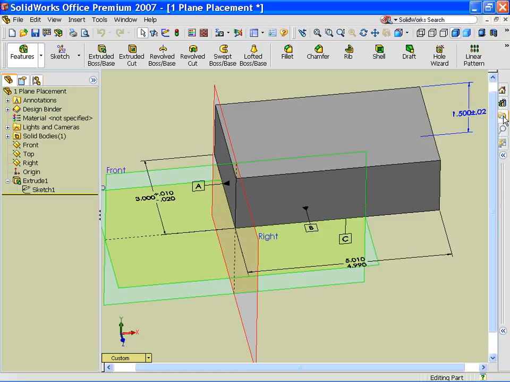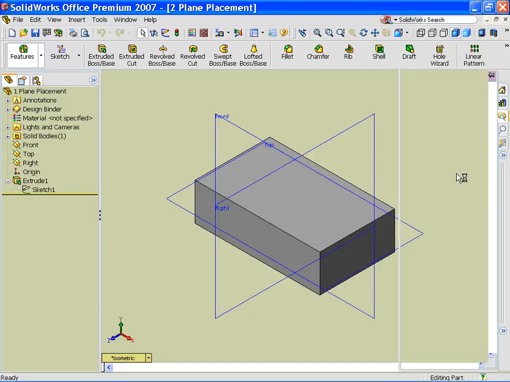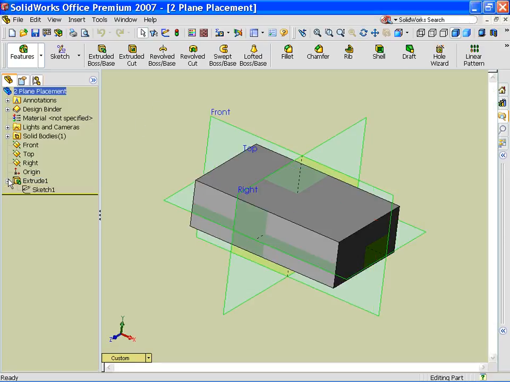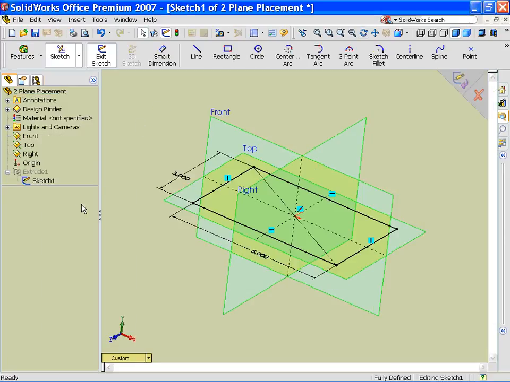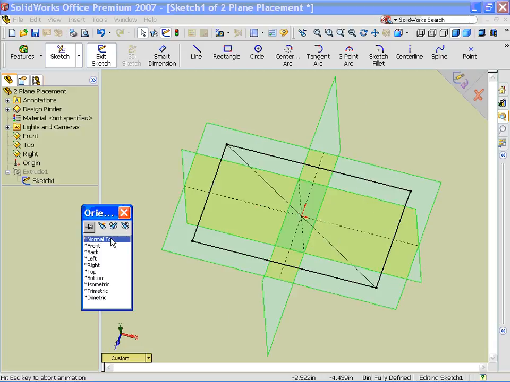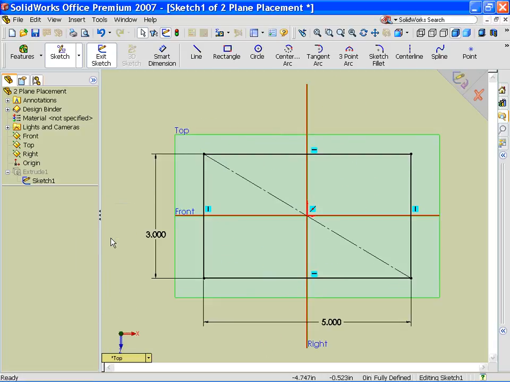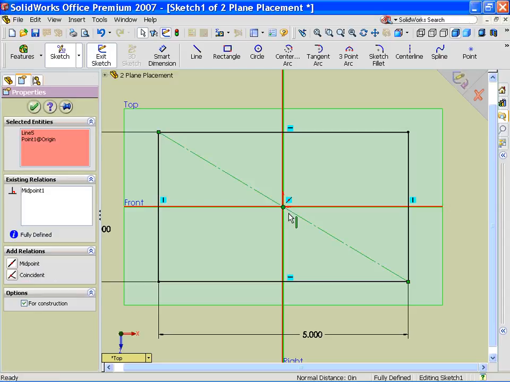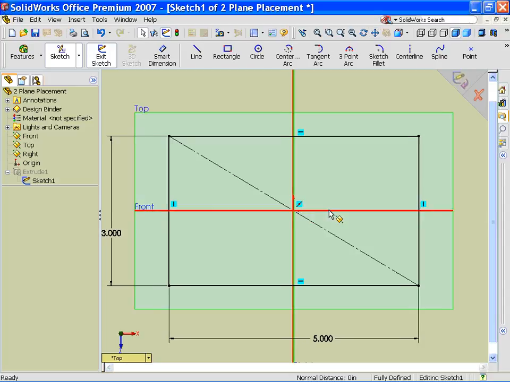As we take a look at our next example, maybe a better way to start this part, as I take a look at one of my sketches here, you'll notice if you've watched any of our demos or some of our other webcasts that we typically wind up drawing a rectangle with a center line going from corner to corner, and usually utilizing a midpoint relationship with that center line and the origin. What this does for us is it centers this rectangle on that origin.